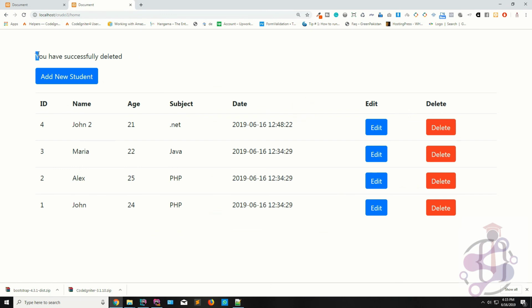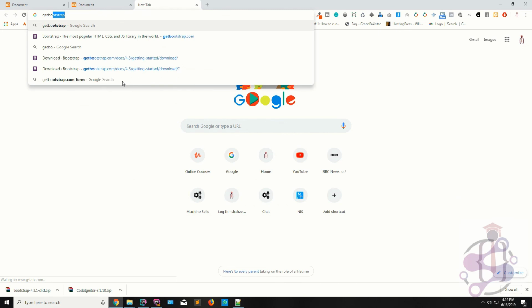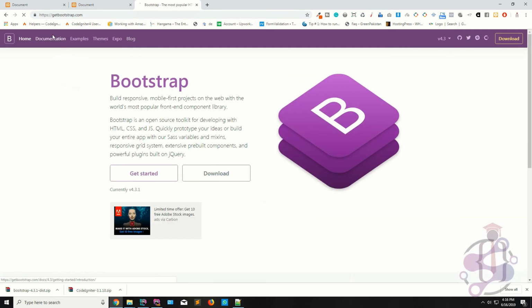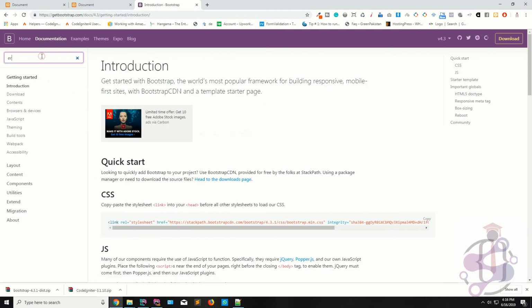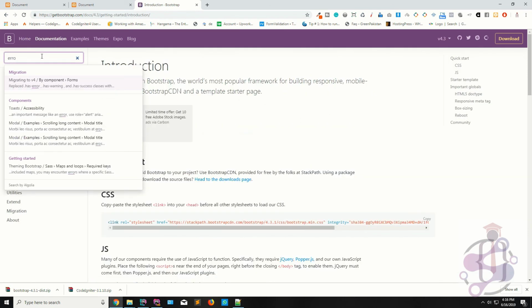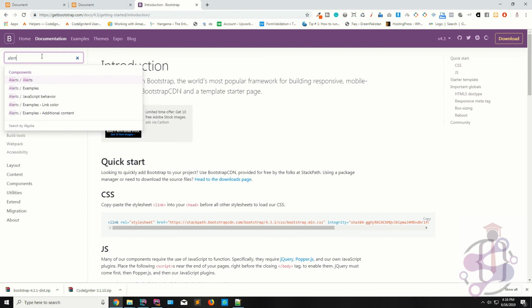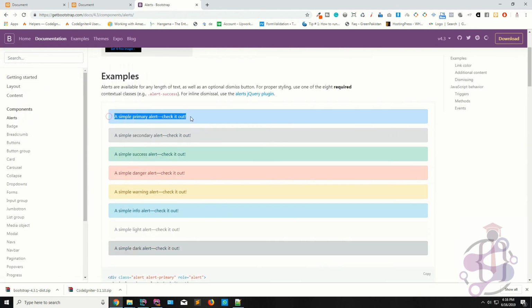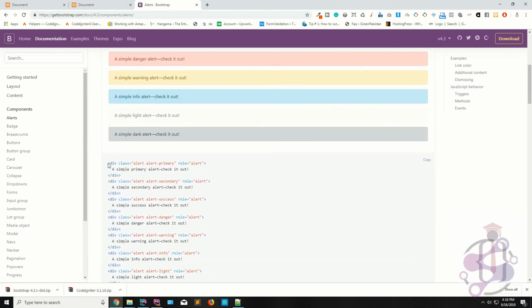Now as you can see, this is very odd. So how can you create the message? Get Bootstrap and now type documentation, type alert. So this is the alert field, and you can also use this bad boy.